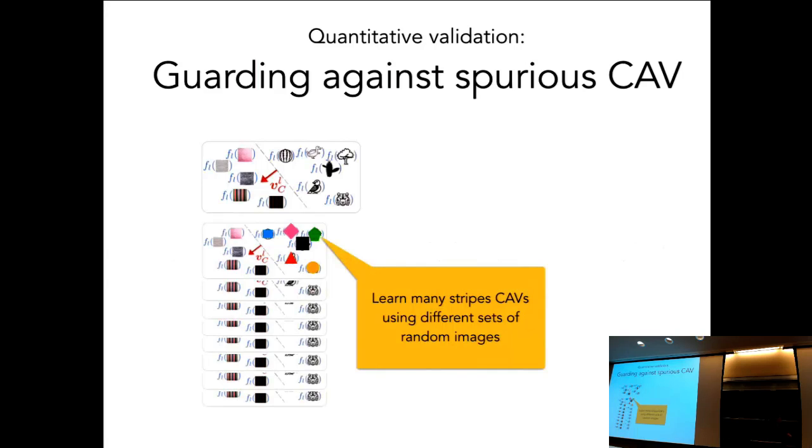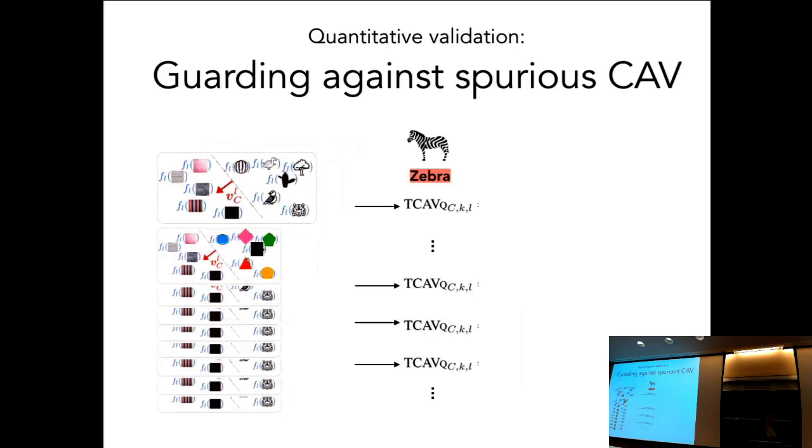There are many ways, but here's one way to do it. In this picture that we talked about, we trained a linear classifier on the activations of the concept pictures and random images. Because they're random images, you can select any set of random images that you want, and from each you can output a TCAV score of your own. If you view this as a sample from a distribution, it might look like this. What this means is that most of the time, the TCAV score comes out pretty high up here.